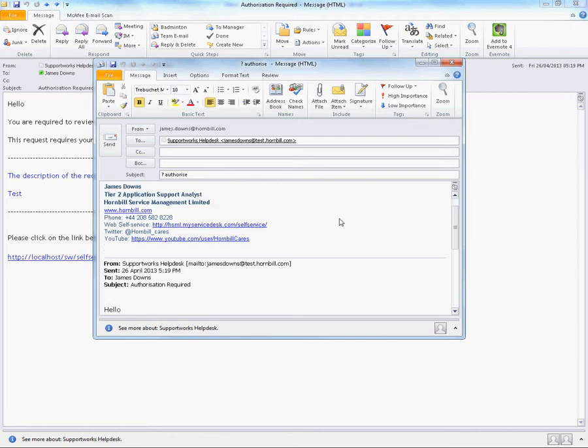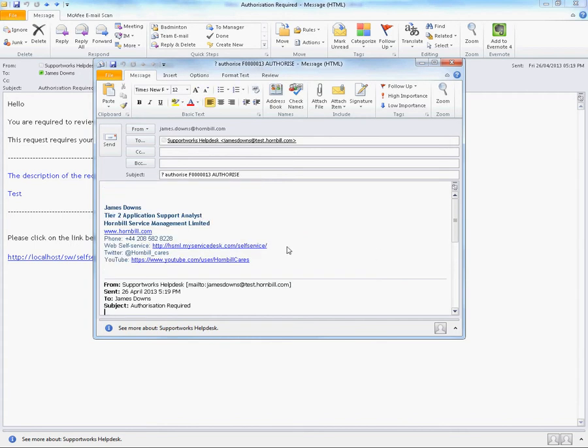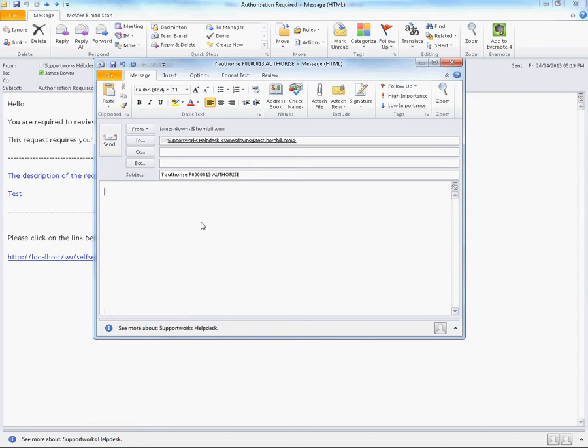Then I'm just going to copy the reference number, because remember that needs to be third word, then authorize. Okay. So the question mark could be any word, because it doesn't really matter. Remember, the actual autoresponder rule is looking for the word authorize in the subject, so that needs to be in there.